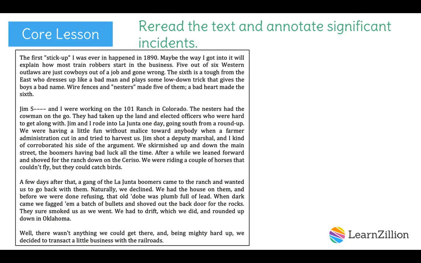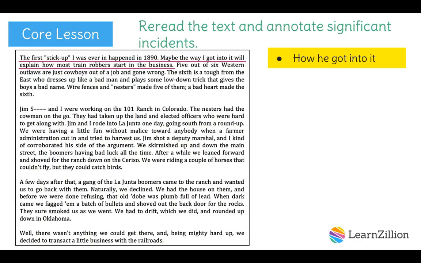There's some language that stands out immediately. The narrator tells us the date of his first pickup — it's 1890 — and then says, 'maybe the way that I got into it will explain how most train robbers start in the business.' So he's explaining how he got into the train robbery. This is significant. I'm going to ignore for the moment his description of the two types of Western outlaws, as I will come back to this when I answer that question.